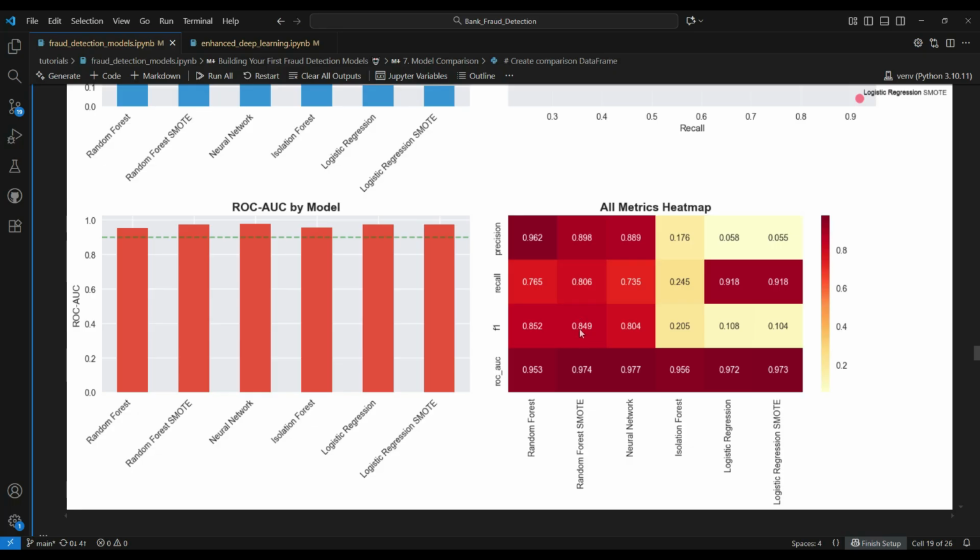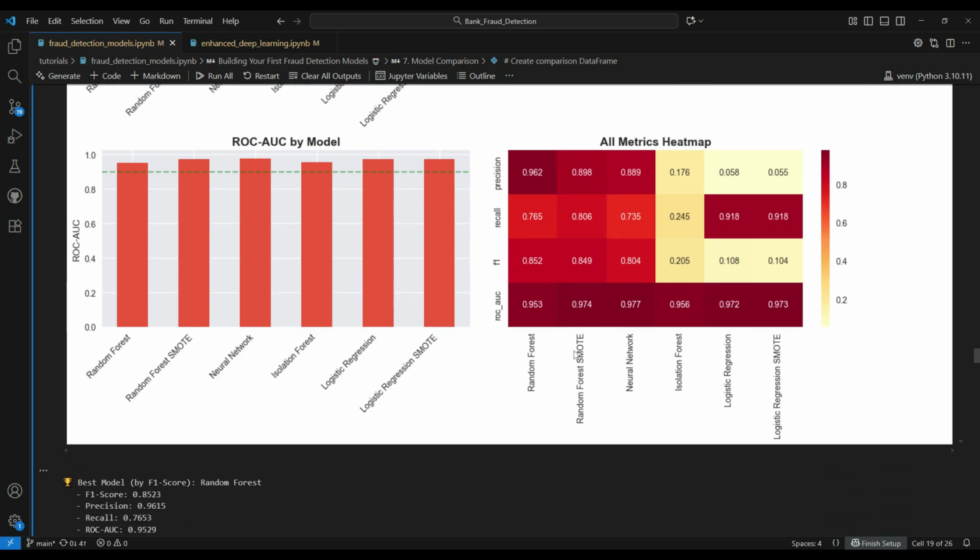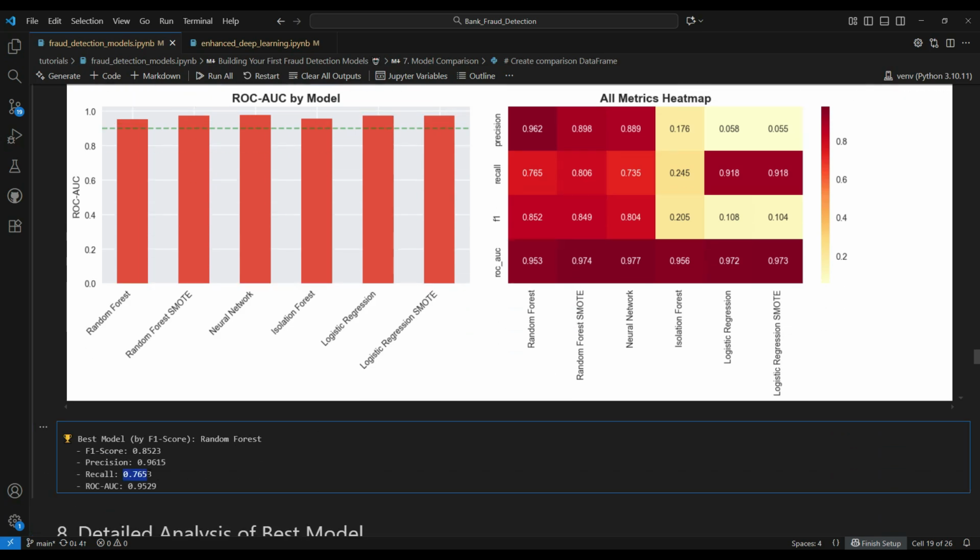It balanced precision and recall well, catching 76% of fraud with 96% precision. So the best model is random forest.